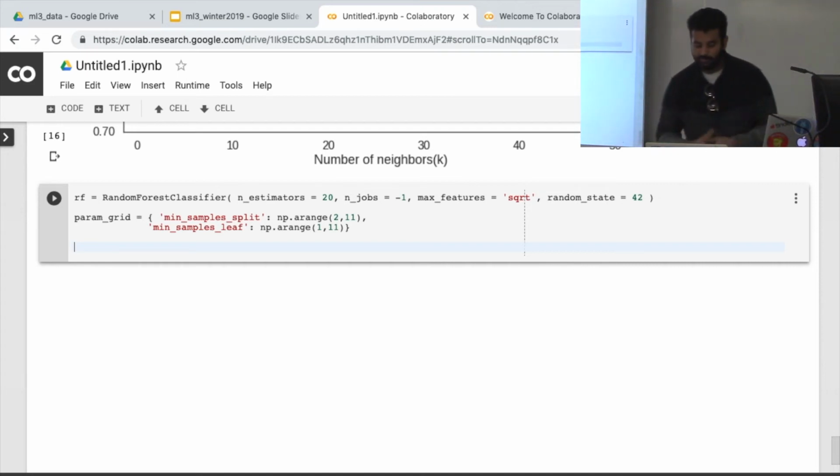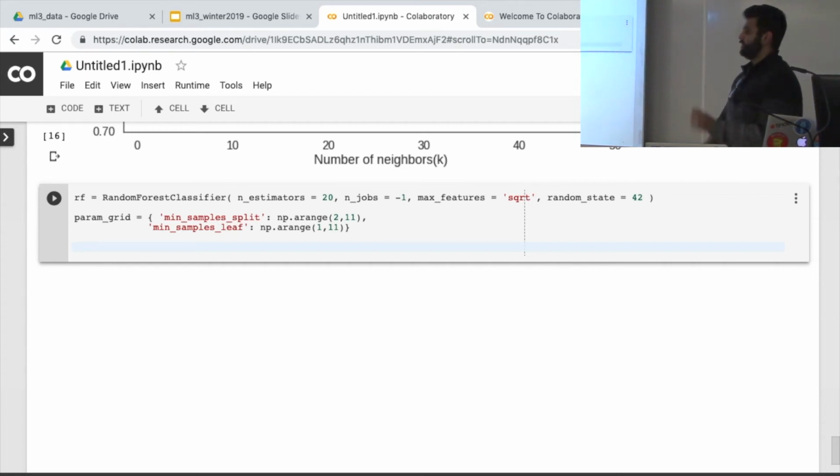So if I just quickly go over min sample split, it means the minimum number of samples in a leaf that the tree must have to split it further, right? A lower value would make it overfit, and a higher value would make it not overfit. So in some way or other, these parameters are helping us combat overfitting, and we're going to train a bunch of them. The exact definitions you can always look at in the documentation. It'll get very tedious if we go over all of them.